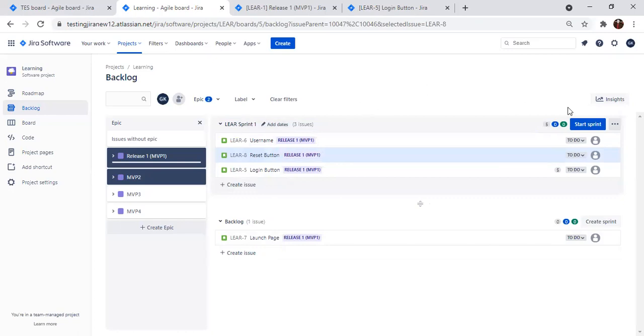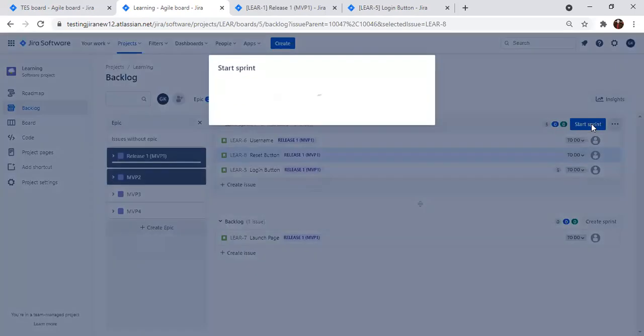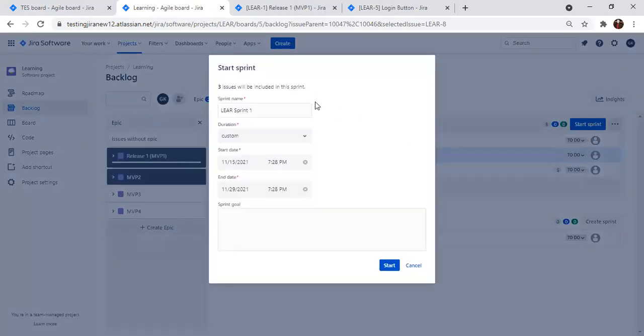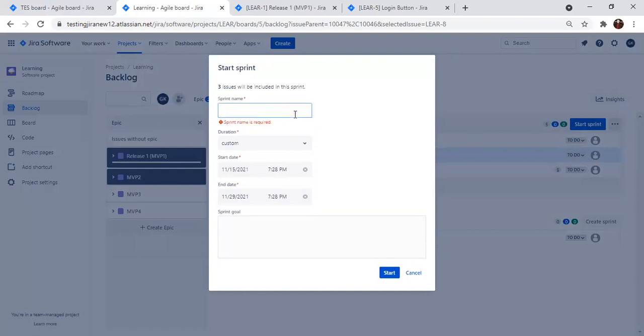The date has come, and from tomorrow, that is Tuesday, my sprint is going to start. I review a day before in the evening to understand and identify all the stuff we have. So I click on start sprint, and it gives you the sprint name.